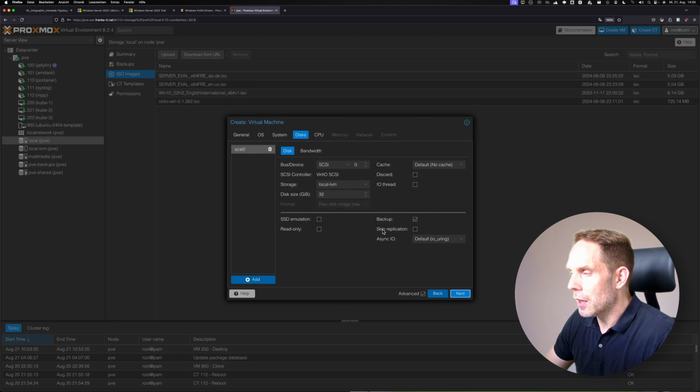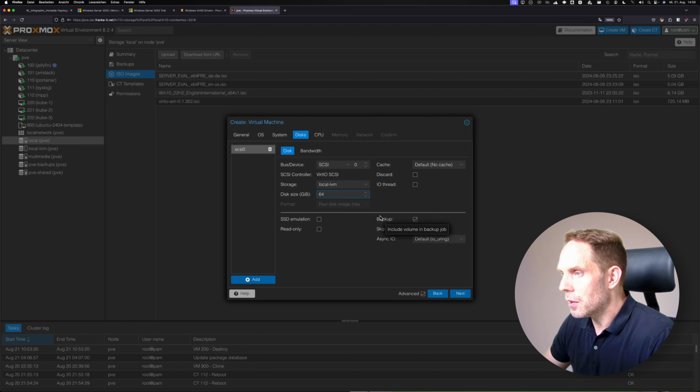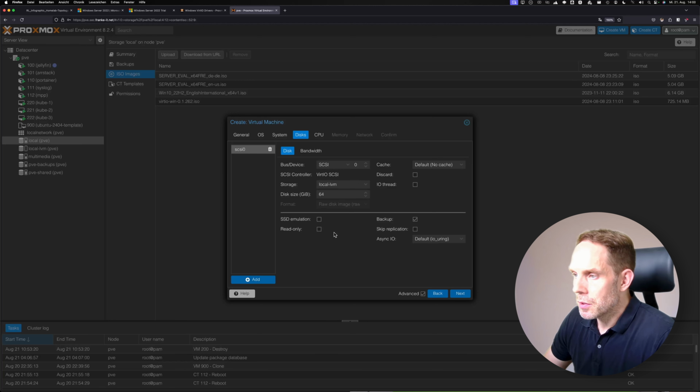Then we can select the size of our disk and some parameters if we want to do so. I'll go for a disk size of 64 gigabytes. I'll store them locally. And in my case, I have an SSD inside my server, so for the disk, I'll go for the SSD emulation.